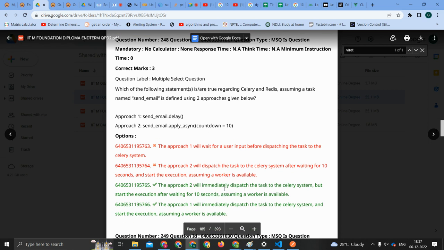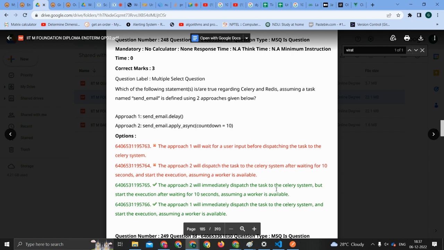This is also incorrect. One of the most important things professor has discussed in this salary screencast is these two functions, delay and apply_async, and where you can use them. The third option is the approach 2 will immediately dispatch the task to the salary system but start the execution after waiting for 10 seconds, assuming a worker is available. Yes, this is correct.